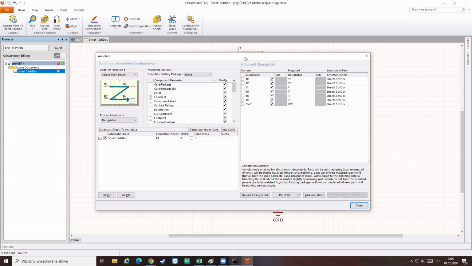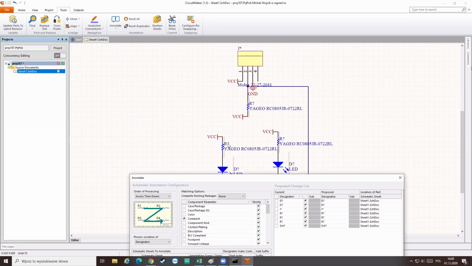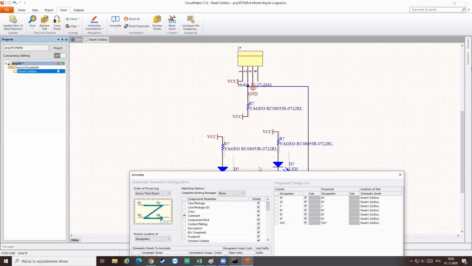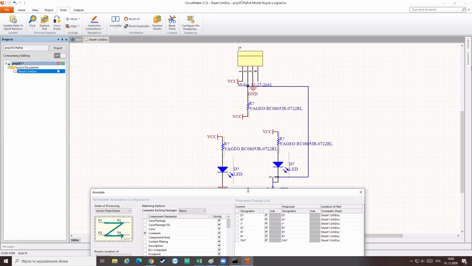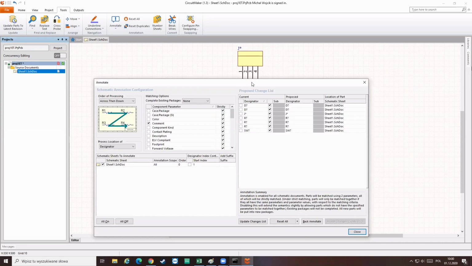Why designators? What are they for? You cannot have, on a PCB, elements R question tag, or two R1s, or in general designators of the same name, because the software will not be able to differentiate between elements. So in order to do that, there is an automatic process. Doing it manually is not the best idea because if you have 100 elements, you will be lost in the numbering of resistors or capacitors. You can always reset this annotation, but from the beginning you get some designators with question tags. One is with stars, so I will cover that in a second.